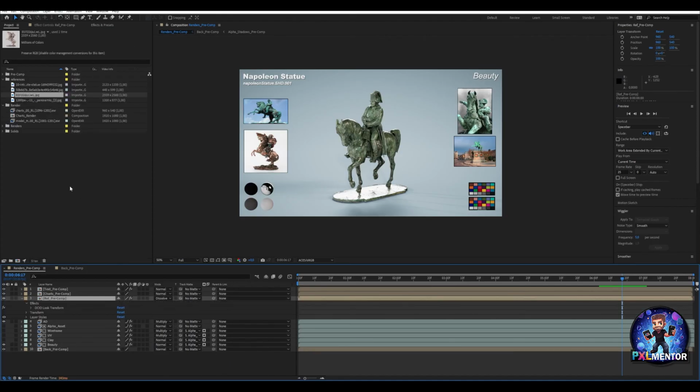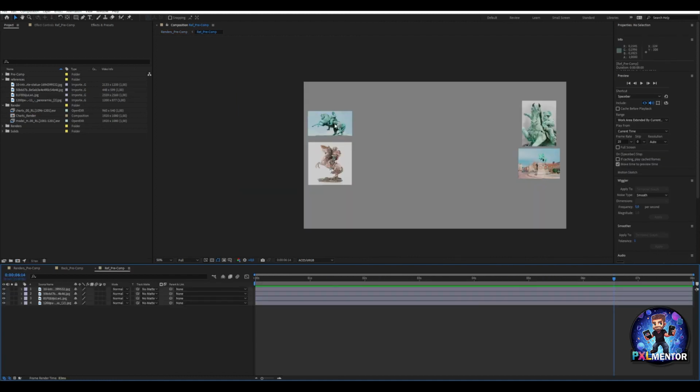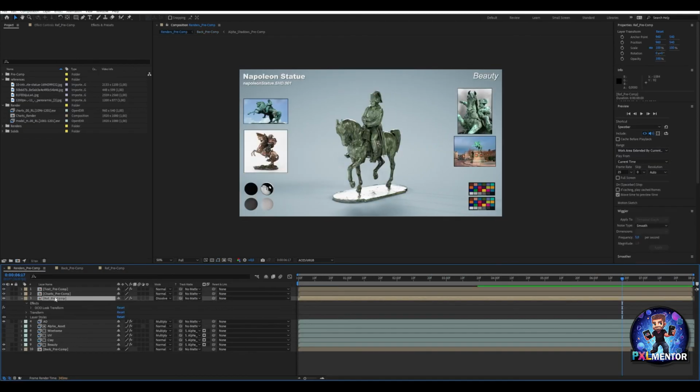Also, this setup is working with the ACES 1.2 color management. You should not be worried about anything, because the pre-comp where you have all your references, which are the only ones that are sRGB, already has a look transform applied. So whatever you put inside this layer should be automatically color corrected. As you can see here, the colors are not correct because they are sRGB imported in the ACES profile, but when you load the pre-comp later on, as you can see here, I have the effect that converts the colors in a proper way for the ACES profile. So you should not be worried about anything else.